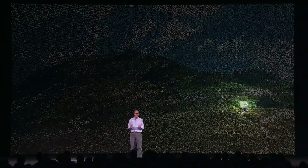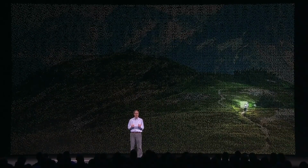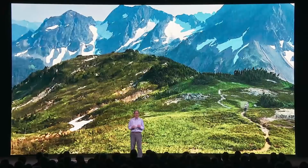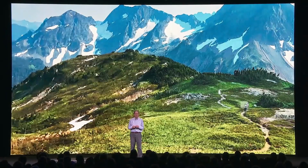The white square in this presentation is the part of the screen the user is focusing on, and the rest of the image is low resolution. Here he shows an example of how they use deep learning to upsample the peripheral image. Here is how the image would look at full resolution, and now the upscaled version. You can see it isn't perfect, but because it's in your peripheral vision, you're not going to notice it.